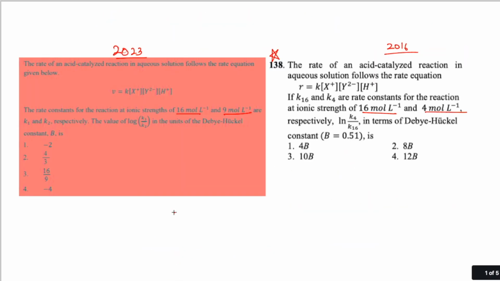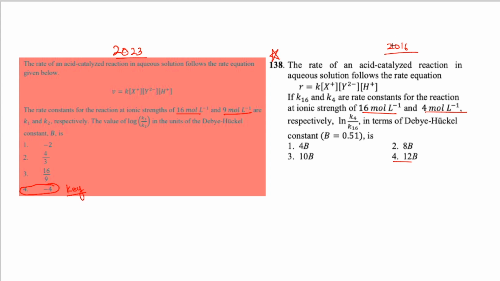If you look at the options here, there is no 6b, right? The answer according to the key is minus 4b. Now I don't know how this is being calculated. If you have the solution of this, you can see it is done in the same fashion, and the answer here was coming 12b, right? That was the answer coming up over here. You can try it on your own in the same way and you will get that answer.